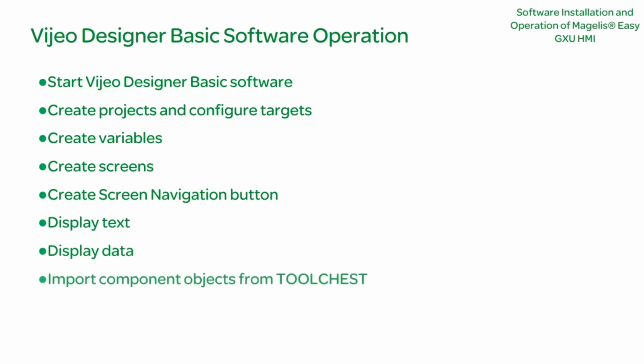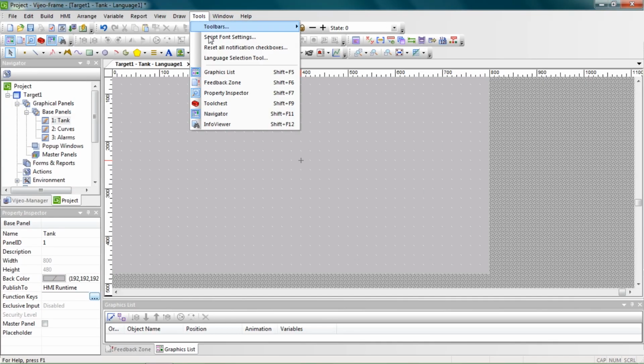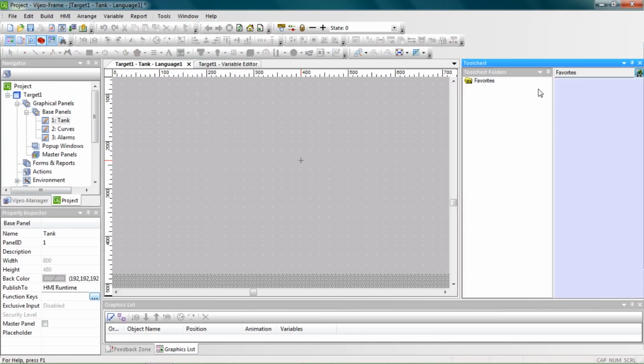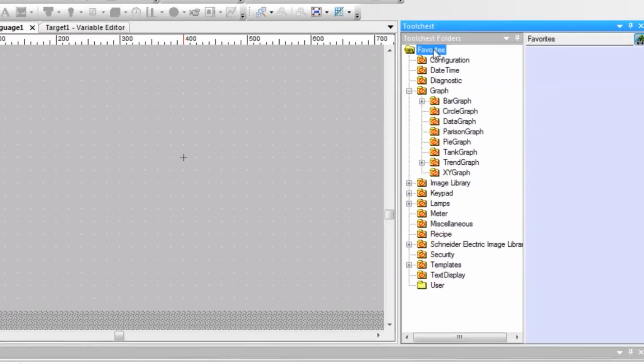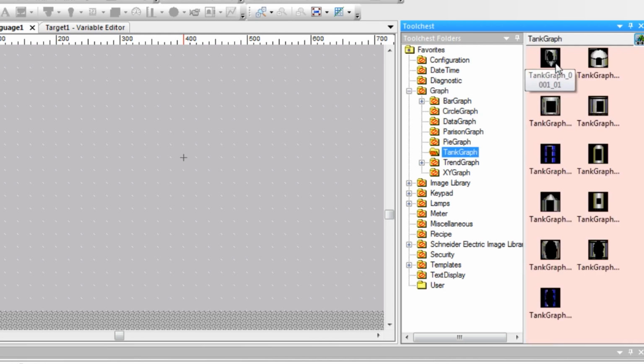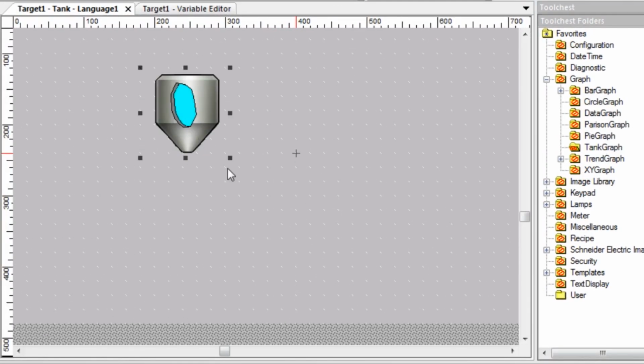Next, we will learn how to use Vijeo Designer Basic software to import component objects from the tool chest. First, select the tool chest file folder option from the tool chest window. Select Graph and then Tank Graph. Drag Tank Graph _001 to the screen.